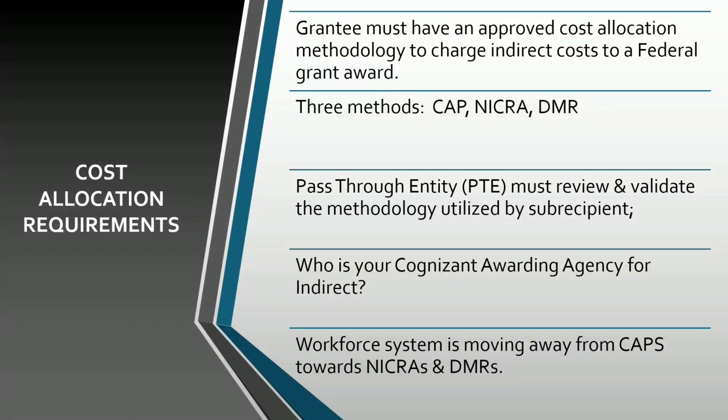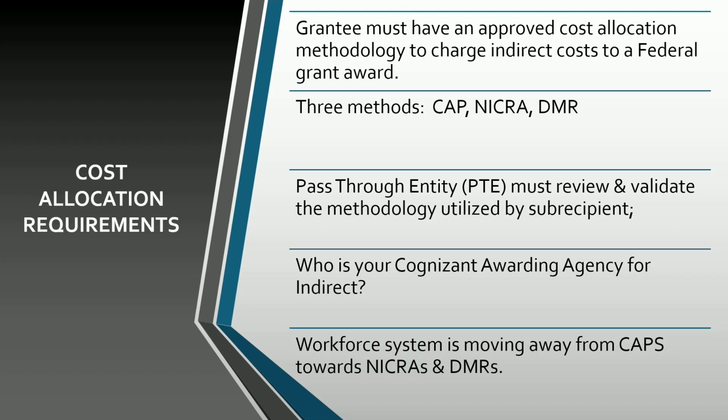You must have an approved methodology to charge indirect costs. If you don't, you cannot charge them. If you don't, we'll put you on de minimis until you get one, but we won't let you charge those costs. You cannot, we'll back them out. We'll just say, you got to have one in. If not, then use the de minimis. So we got 3 methods.